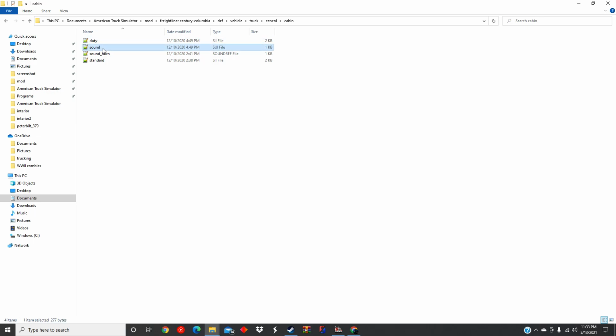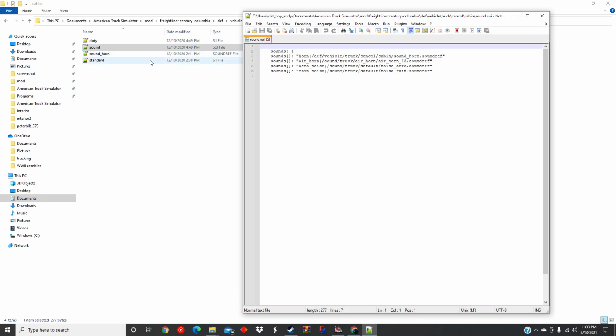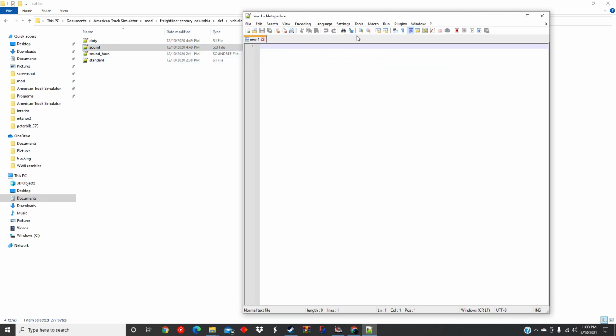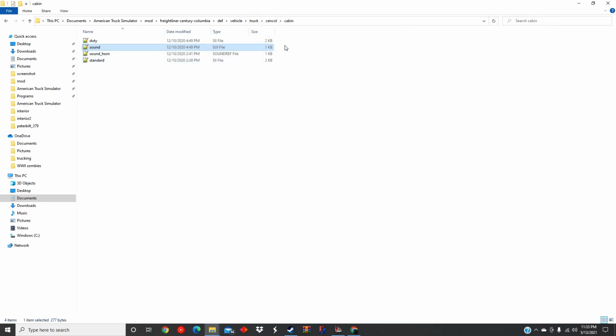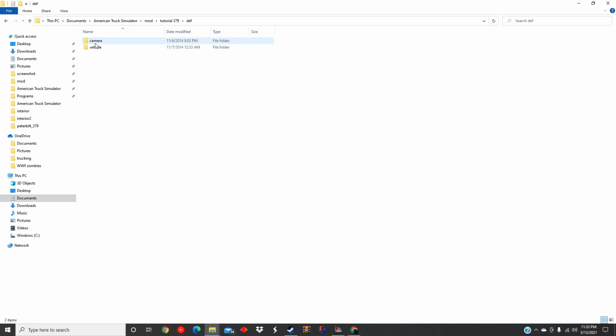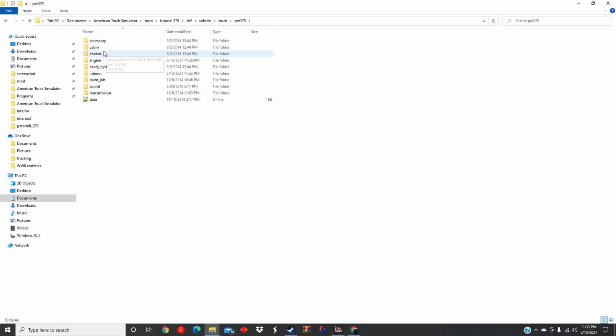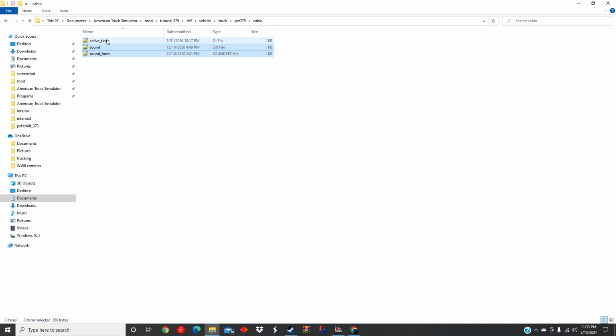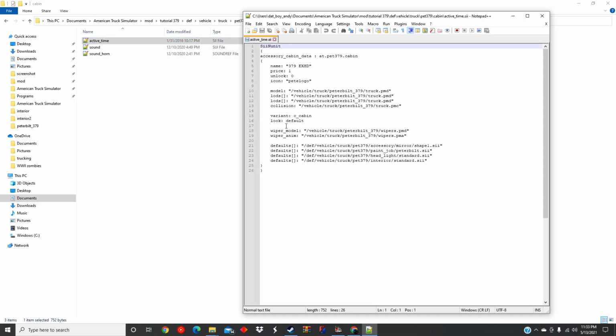Cabin, sound. Does it ask for the sound horn? Yeah, we're gonna need the sound horn. So let's go here. Tutorial 379. Cabin. Bam. Repaste it in there. Now we're going to click here.